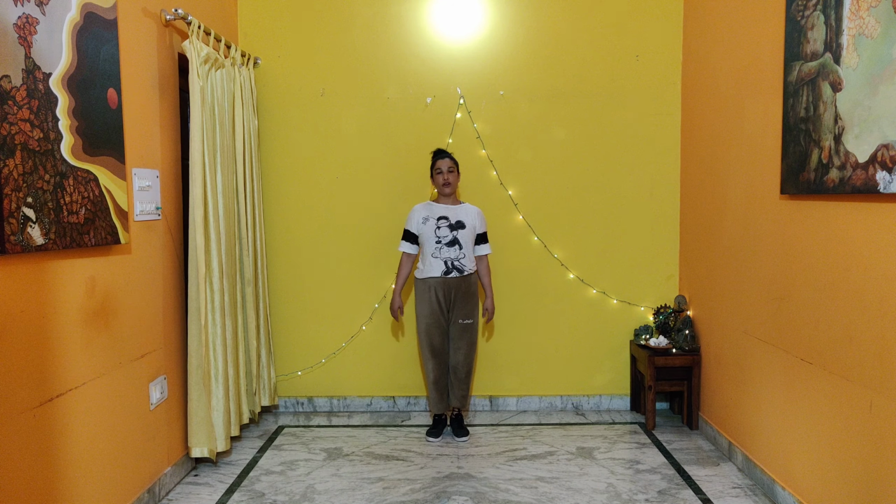So how I did? Left leg and right leg joined. Okay? You do wave and snap up. Then you have to collect the phone from right side. So when you're taking a phone from right side, you have to bring your right leg also along with the hand. Okay. So 5, 6, 7, go.